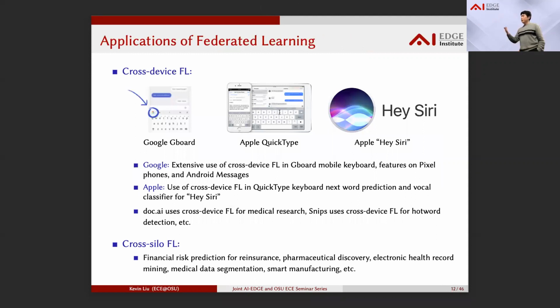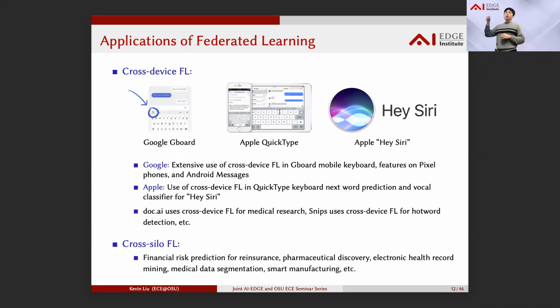Some applications of federated learning. I don't claim myself an expert in terms of all these applications, but these are nonetheless well known. For example, FL has been used in Google Gboard, like a smart keyboard. I'm not an Android guy, so I have no idea how good that keyboard is.